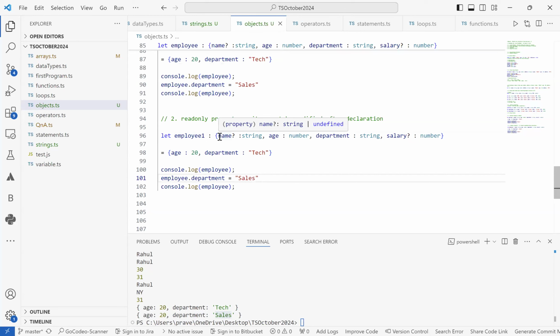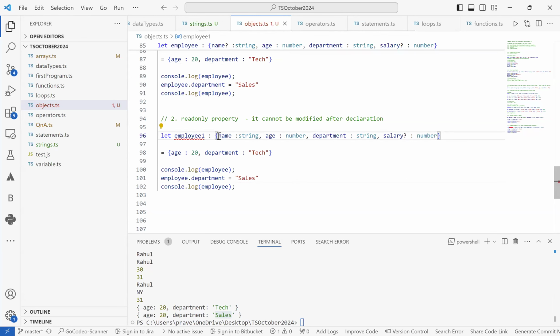Let's say I'll remove the name from the optional part and we'll make it read only.